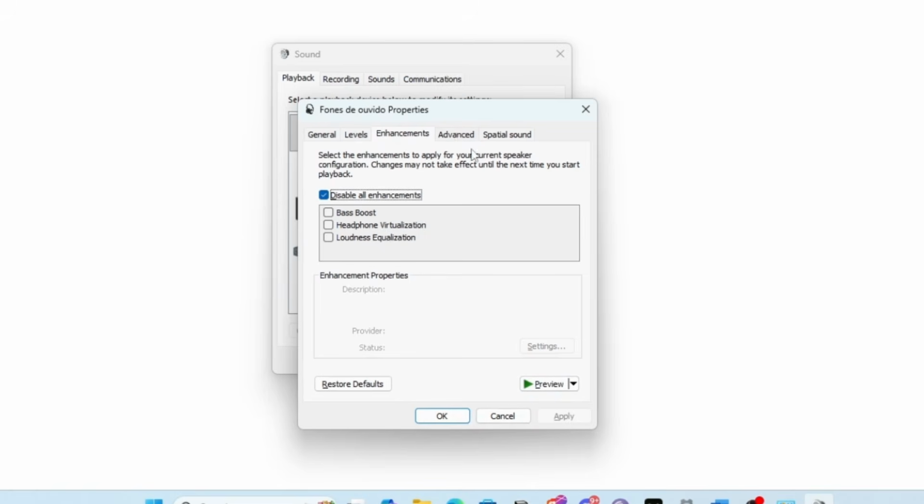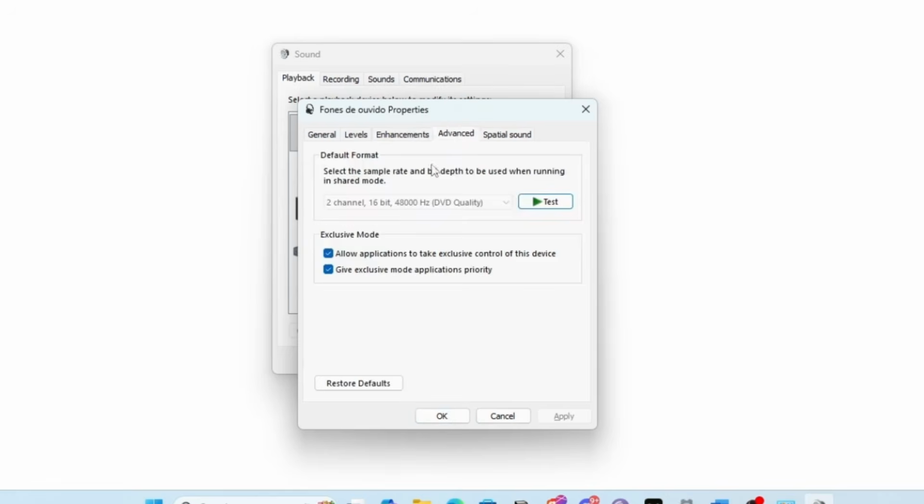Okay, before clicking OK, go to advanced right here, and you can mark the option give exclusive mode applications priority. And you can uncheck the one that says allow applications to take exclusive control of this device. Why am I telling you that?